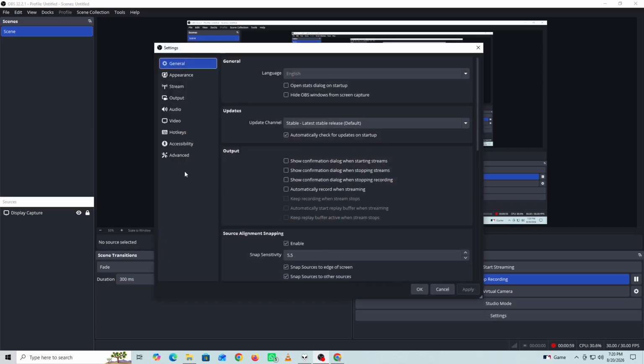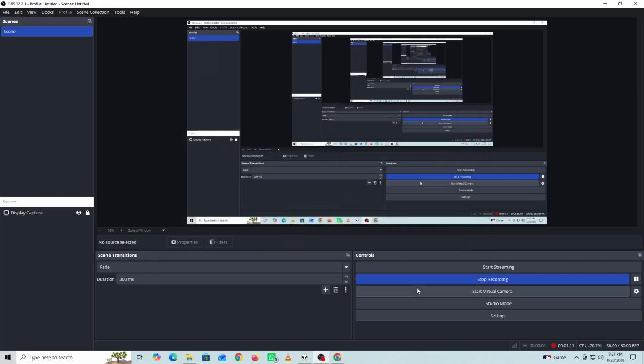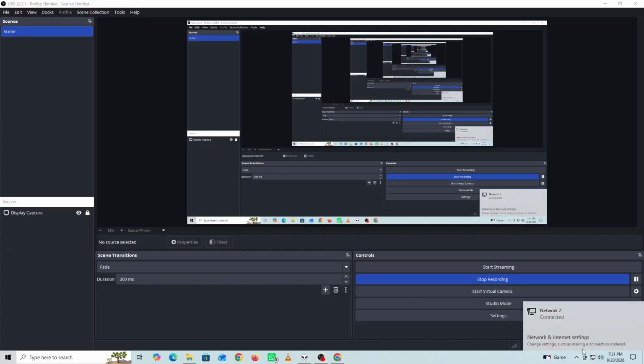To test the alerts, return to your alert service and use its test notification feature. OBS should display the alert on your scene. If the alert doesn't appear, check that the browser source URL is correct and that your internet connection is working. You can also refresh the browser source from its properties.